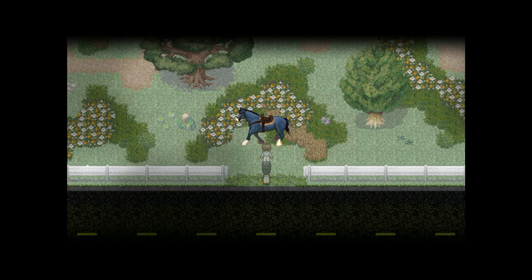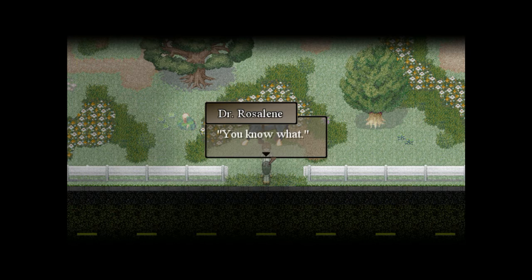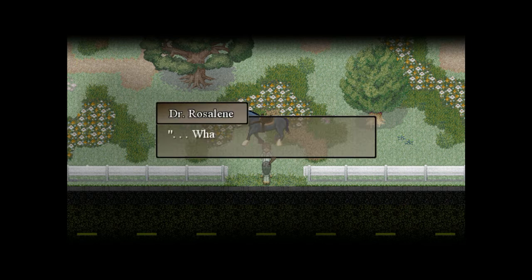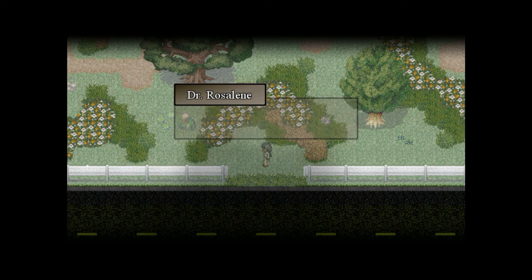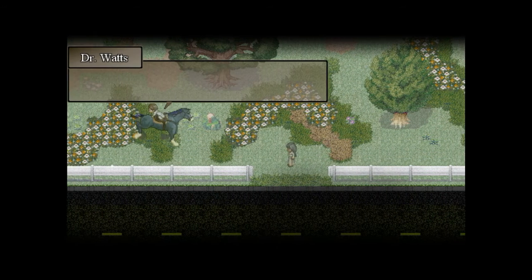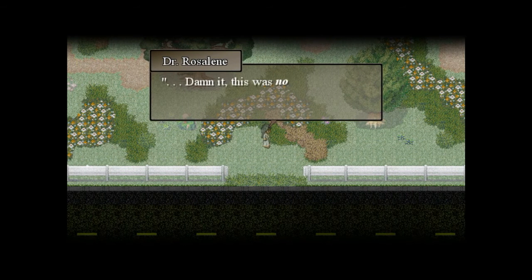Whoa. Don't do it. Don't do what? You know what. Don't not ride this horse? What are you, 5 years old? Okay, I won't not ride it. Yeah. Quit wasting time, Neil. Oh crap. That can't be good. Do something. Don't just stand there. Help me. Damn it, this was not in the job description. Receive note Dr. Neil wants.